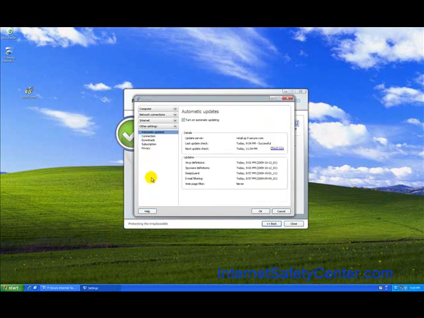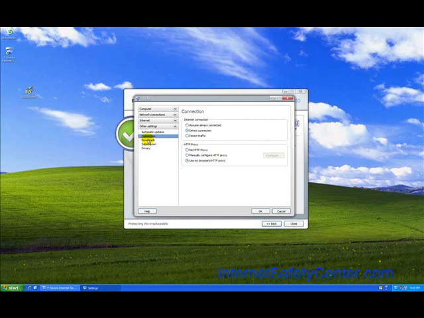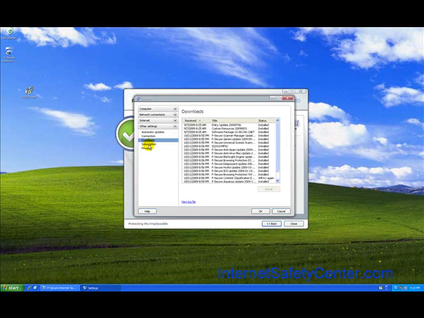Then you have the parental controls, which we'll go through here shortly. And then you go to the other settings, so you do want automatic updates turned on. You can click check now to get the latest patches or definitions, as they actually generally call them. You can establish how it's going to connect. But again, a lot of these are default things you want to leave alone because you want to let this thing auto update itself every day. Here's all the files that it has actually updated already.